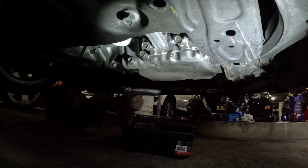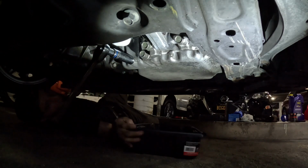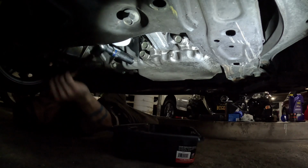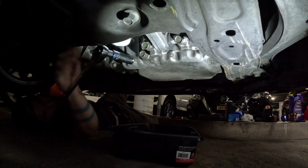Now, just for posterity's sake, I had to show you me squeezing under the car one time. Always want to pick your path before you go in. Like if I tried to go in on the wheel side, definitely not getting in there. I'm going to slide my oil drain pan a little bit out of the way while I break this nut.